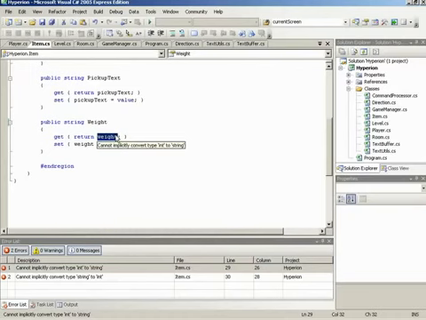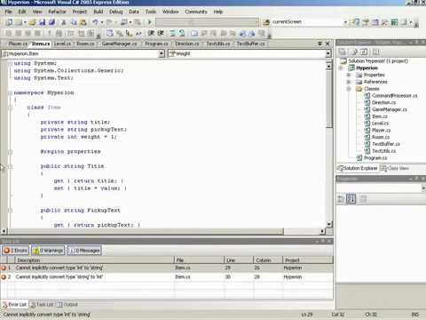All right, let's take just a second and look at what's going on. We are inside this property structure right here, public string Weight. There's the capital W, and remember we said that we made all of our property names begin with a capital letter. These properties, in almost every case throughout our application, are related to a particular variable that they're going to be working with. Well, the variable in this case is weight with a small w. The property name is Weight with a capital W. Now, let's look at the type of the variable weight. If we scroll up to the top, we'll see that we have private int weight. So weight is an integer, and that makes sense because we need to be able to store numbers in it.